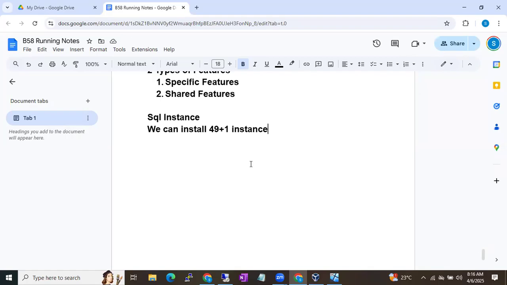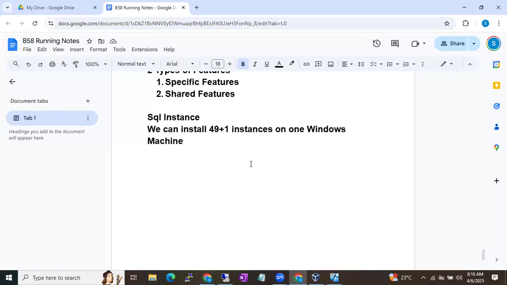We can, but that doesn't mean we will. Microsoft gives the feasibility of installing up to how many instances? Total 50 instances in one Windows machine. But generally in organizations, people will install one or two, sometimes three, rarely four.